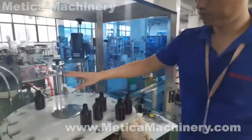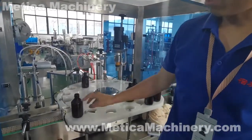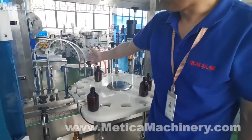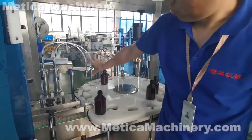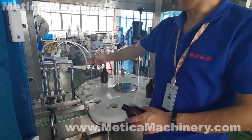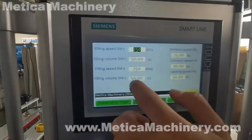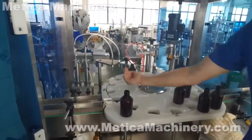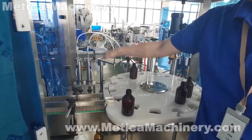The design like this needs 2 fills for one filling. Example, 100 ml. Normally we keep this one filling 50, this one 50. Most of the time we make this one fill more to make it faster. For 100, we use this one to fill 60 and this one 40. Then we set the filling volume here 60 and this one 40 to get a total of 100. The filling speed is the servo motor speed. The filling volume is the distance the piston moves.